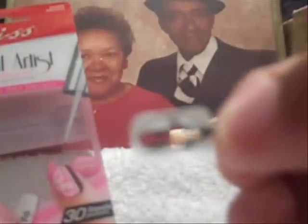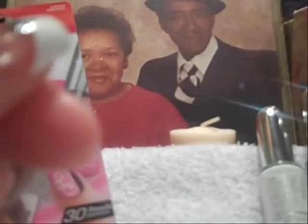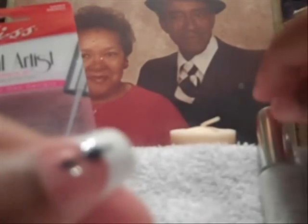Now these things are very sensitive and very, very easy to tear, but sometimes you might not tear them, and if I don't tear them, then I'll just place it back on this little card to use again. So that's pretty much all you do with that. And then you just take the other colors. If you want to use more than one stencil on one nail, that's fine too. I mean, it's up to you.